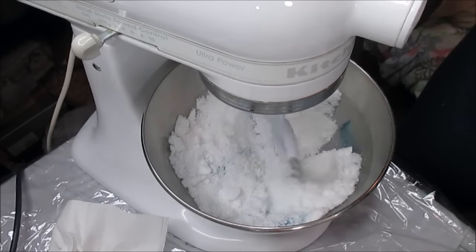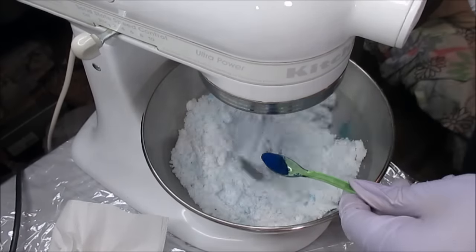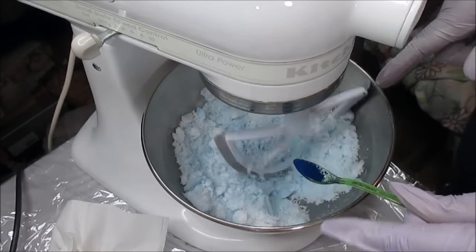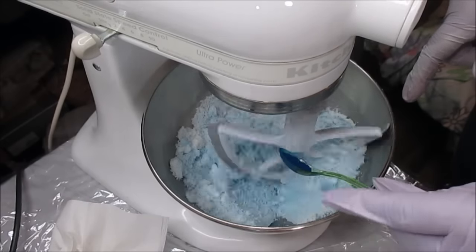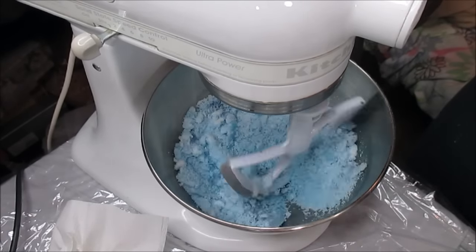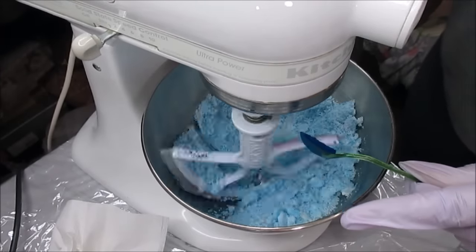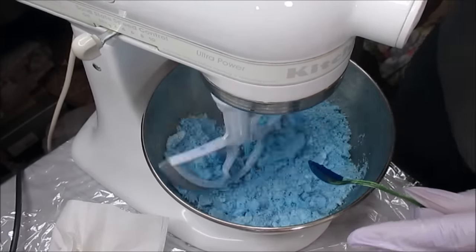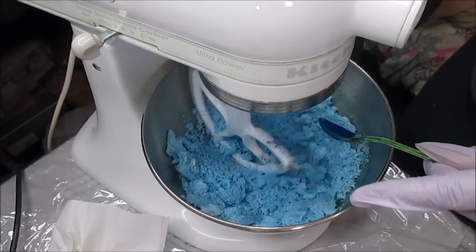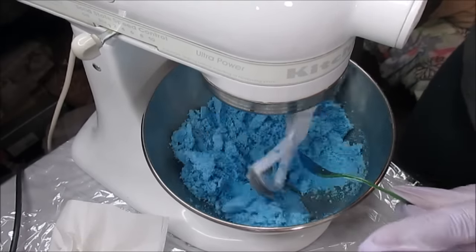I poured the water in and it puffed up for a second but the mixer keeps everything at bay so it doesn't fizzle out. I'm just tapping my spoon — these lake dyes are amazeballs. Just a little bit of dust fell in and it's already coloring it. I'm going to keep gingerly adding my blue. Especially if it's for bath and body products, try to find a KitchenAid on Craigslist or eBay — don't buy a new one and don't use the one you cook with.